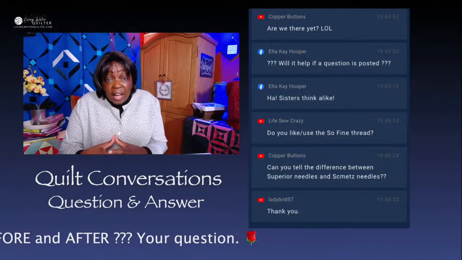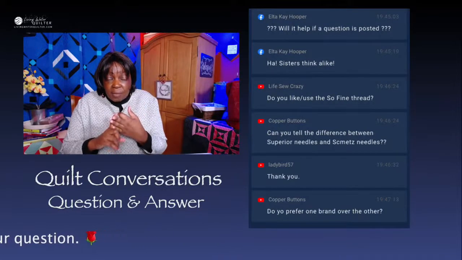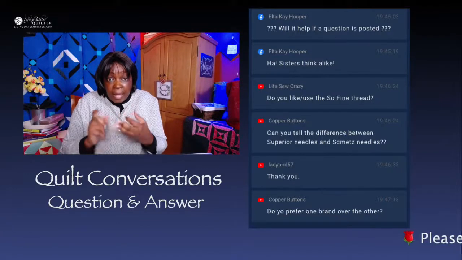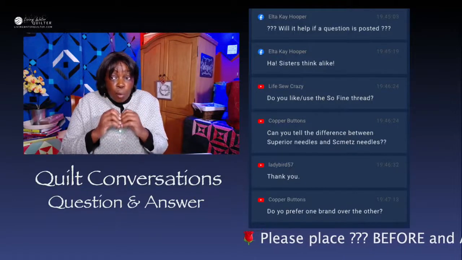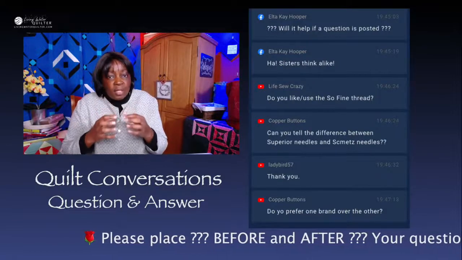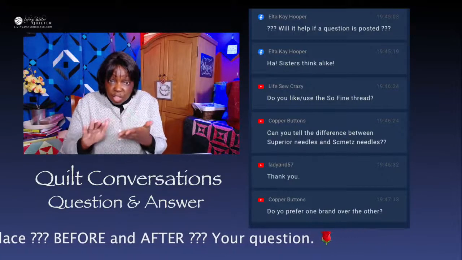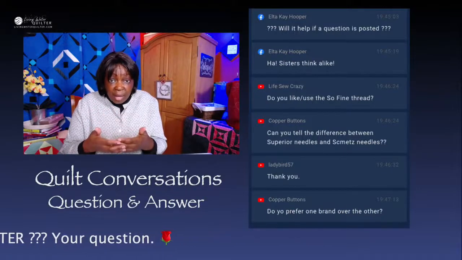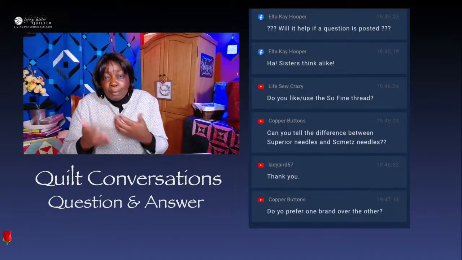Yes, I like So Fine thread. Generally, I use 40, 50, and 60 weight threads. I use 60 weight thread, Bottom Line by Superior, in the bobbin, and I'll use So Fine on the top when I want to do a lot of quilting, but I don't want the thread to be noticeable. I want it to be lightweight in terms of texture. I will use a finer thread because 40 weight is a very heavy thread, and if you have a design with a lot of repeats, the thread buildup can be too much.